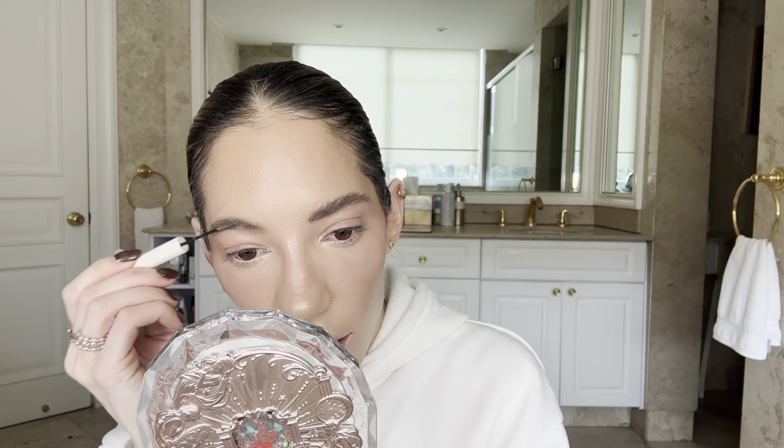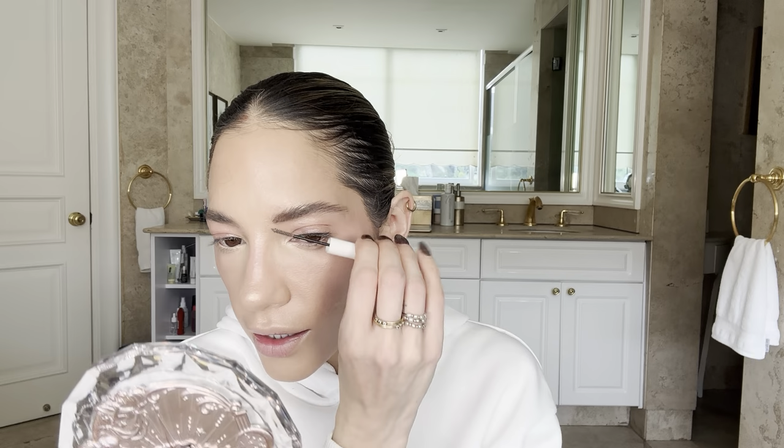Okay. I think there's a little hole to fill in right there. The other side.